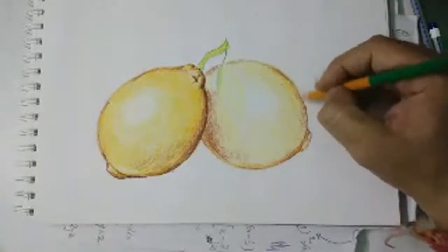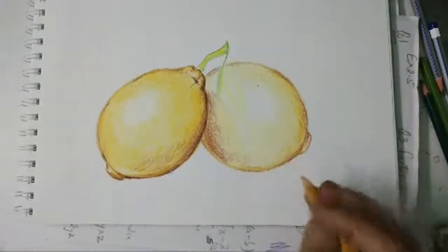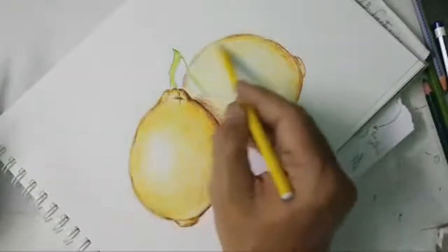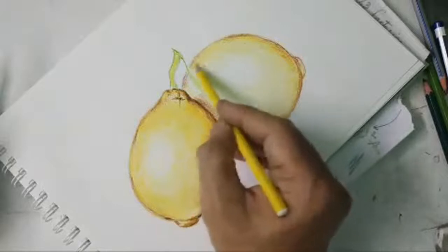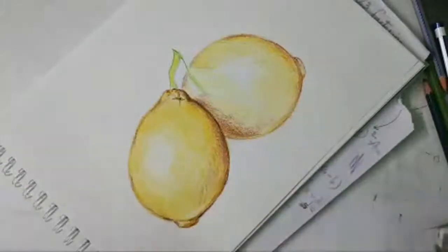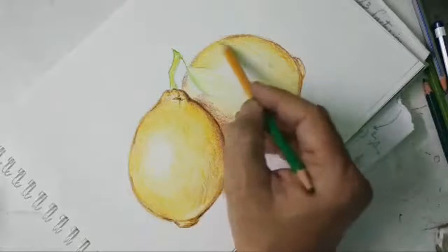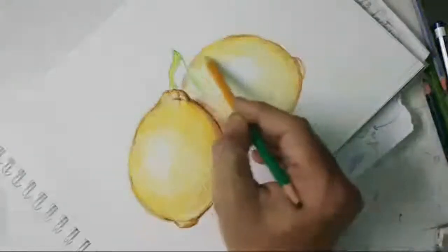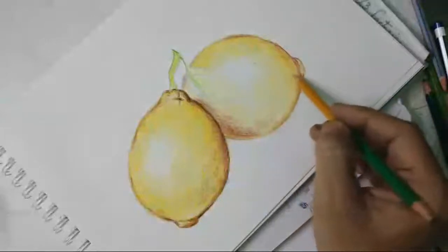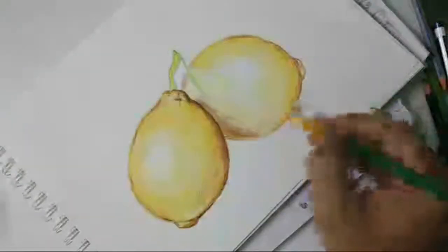Now, as I was using orange, when I will rub orange over this yellow, it will look bright. It will make the yellow bright or golden. It will become more of lemon. So first I will quickly rub it with yellow, then over this I will fill the orange, and again the orange has to be done by dabbing the color. First I want to rub and give it a round shape. So this will give it a round effect.